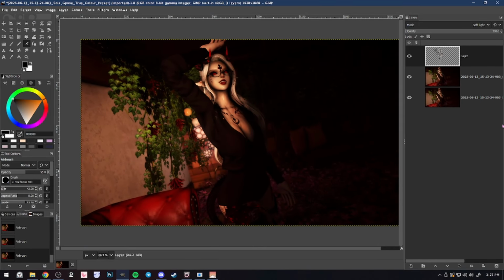So, we added everything and highlighted everything that we wanted to highlight. What I wanted to say is use highlights to light up the areas that you want to highlight, and shadows where you want to exaggerate a little bit the areas that you need, and then you should be fine.